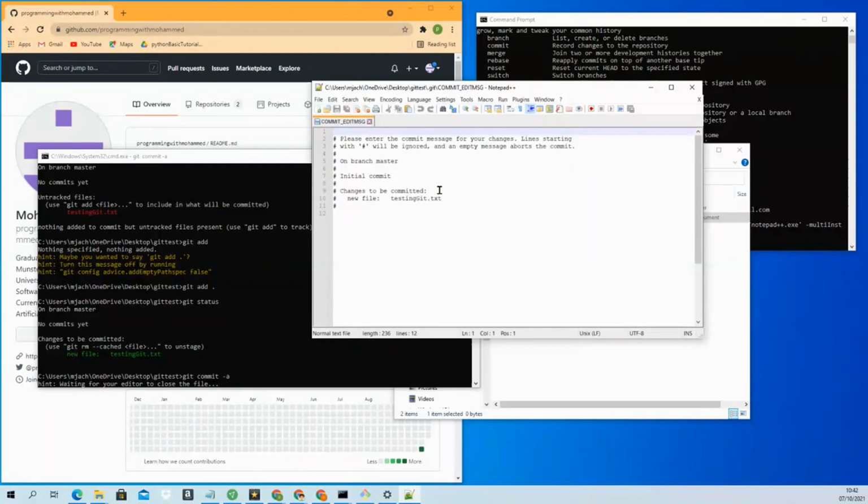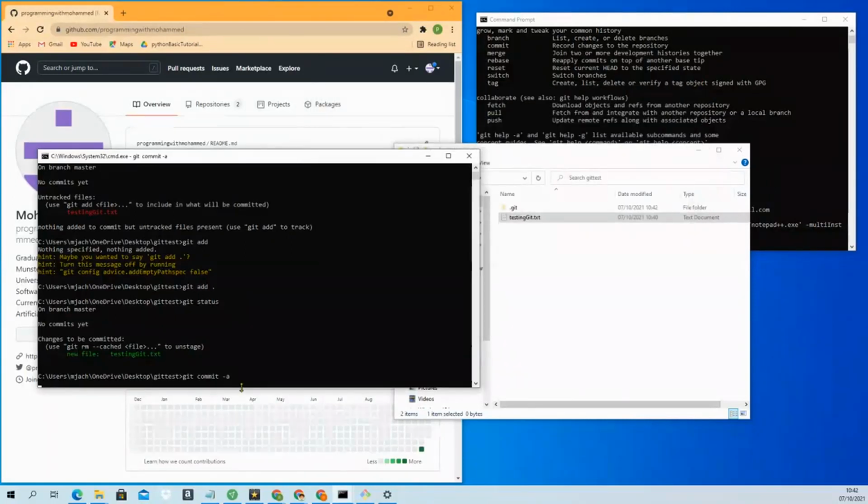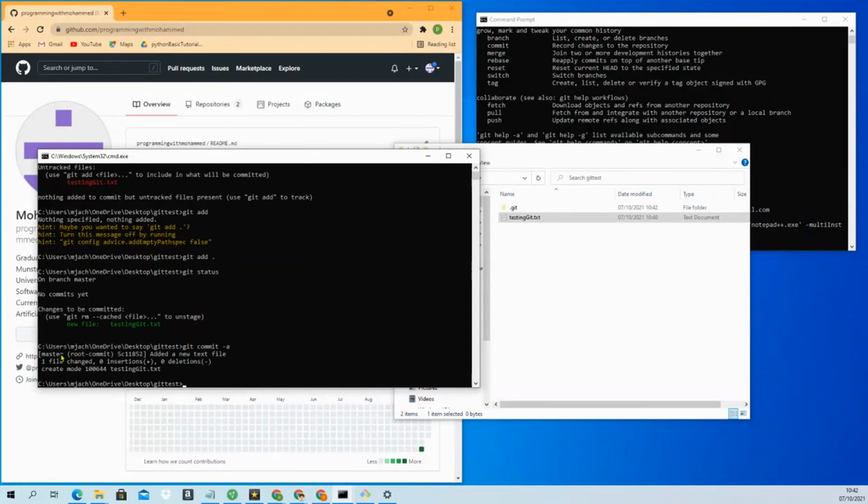So we just write edit text file, then save it and close it. Now you see it gives the message that one file changed and zero additions. This is the message it will give you.